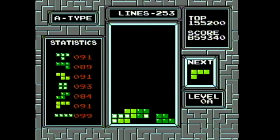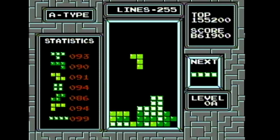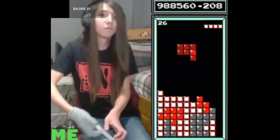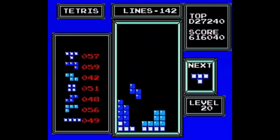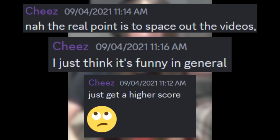However, over the next few months, it became very hard to track what the game's true world record was, all because of a practice known as vaulting. See, Cheese had a habit of playing games, sometimes even getting a world record score, and then only telling certain friends about it. Sometimes he did eventually upload his scores, and other times he didn't. Cheese gave various reasons for doing this: to better space out YouTube uploads, to make memes with his friends, and sometimes just because he could.